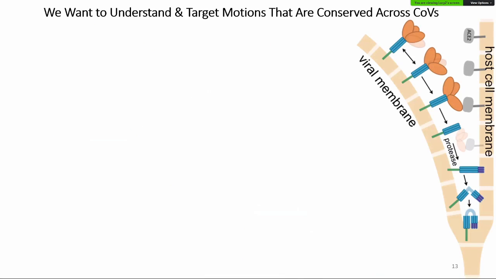So we really would like to target and understand these motions that are conserved across not just these different variants, but different coronaviruses, right? This process right here is the same for all coronaviruses that we know of. Yeah, the receptors might be different and the parts that touch might be different, but this is the physical process that's common across coronaviruses as well as other viruses like HIV or Ebola. So we want to understand these at a sort of mechanical level of detail to prepare for more variants as well as future coronaviruses, right?